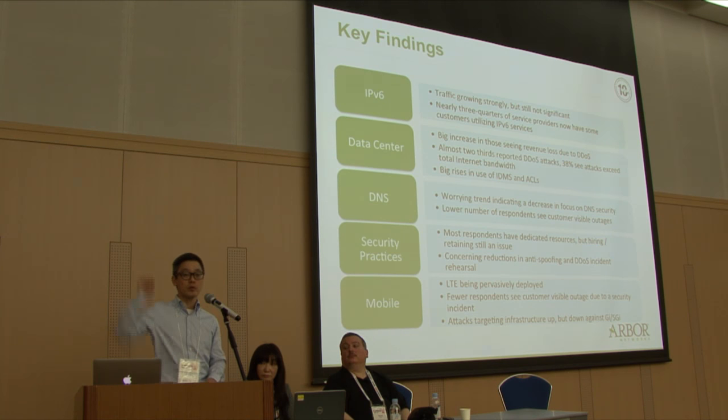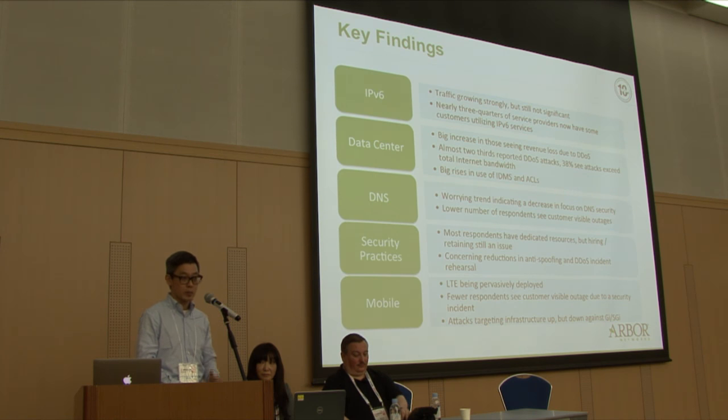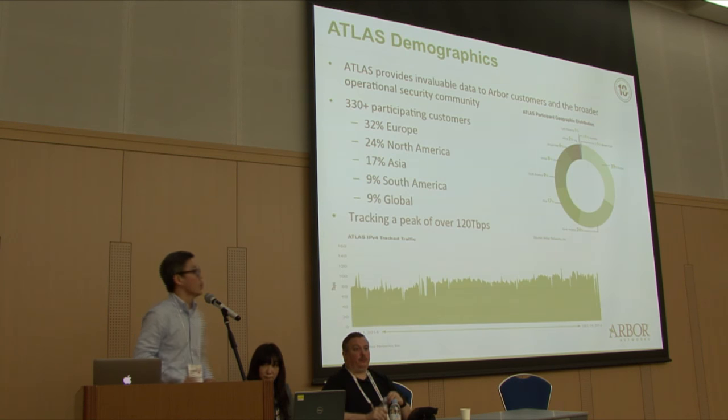Lastly, we're going to talk a little bit about mobile. Okay, I think everybody has heard about all this malware on Android or even iPhone lately. And as Roland had mentioned about all this embedded internet of things, we're going to look at mobile operators specifically this year. We have a set of questions for them, asking what are your concerns, what are you doing? And then I mentioned data.